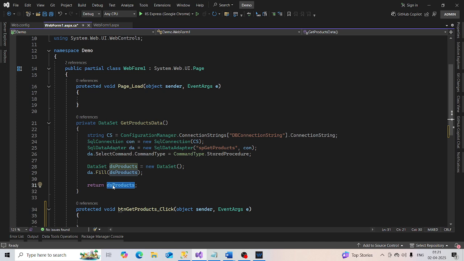So, pretty simple, straightforward ADO.NET code. Now let's say whatever data set we get back by calling this method, we want to cache that data. So how do we do that?